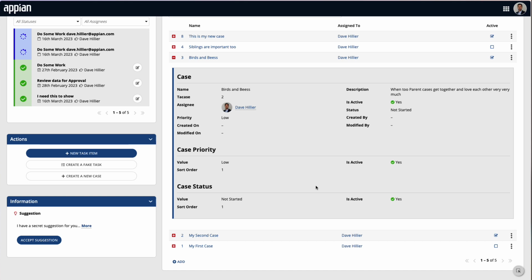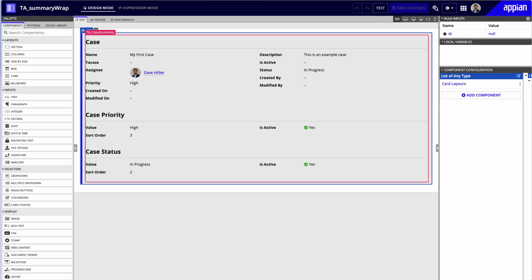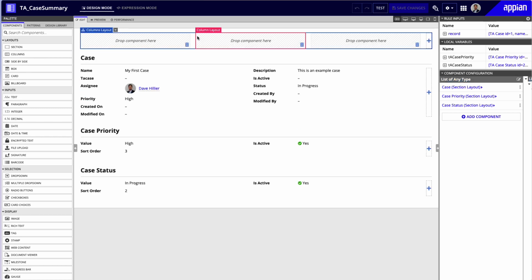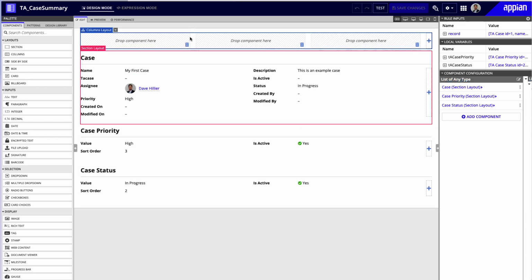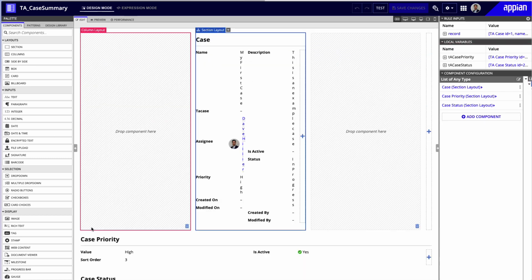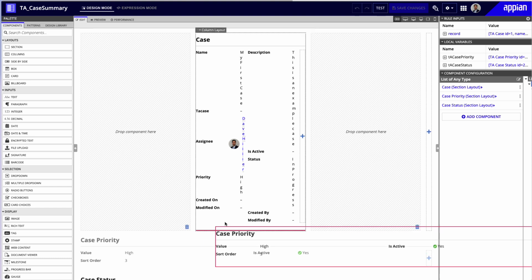Let's enhance it a bit and use some more of our building blocks. So we've got our summary wrap, and we've got our summary view with individual items. So let's rearrange these a little bit. I'm going to have some columns on the sides. We're going to put the content in the middle. Let's squeeze that in there for now.